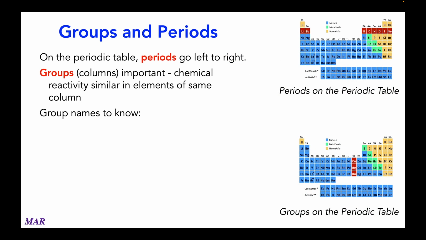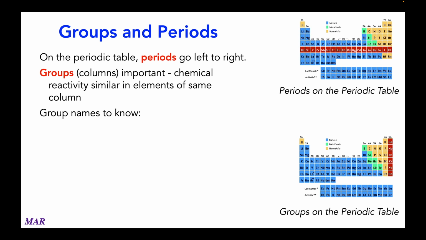So in addition to the metals on the left-hand side, the nonmetals on the upper right-hand side, and those metalloids kind of going down the middle there, it's also good to know what a group and a period is. Now, groups and periods are pretty cool. Periods on the periodic table go left to right. So in the upper video animation there, you can see the combination of the red lines. Those are the elements in the different periods. So the first period literally has just hydrogen and helium, not too much. And the second period would be lithium, Li, through neon on the right. And periods have their use, but they're not as important as the groups.